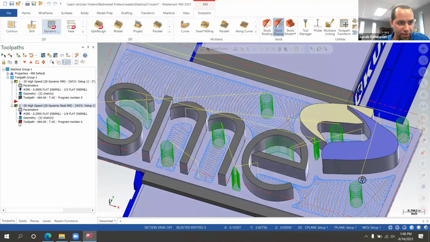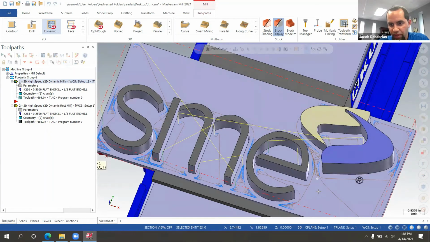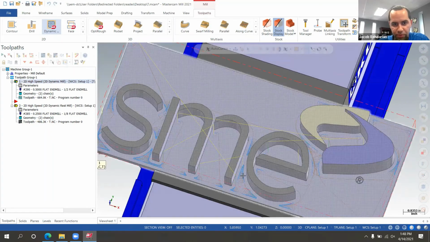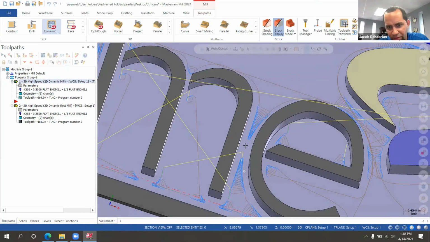And you can see now that it's dirty, it's got an X on it. So you can see we're selected here. We can either select that, regenerate all selected ops, which is just one, or you can do them all if you have multiple dirty operations. We'll go ahead and toggle that first toolpath off so we can see the second one. And we did break through on those regions, but not everywhere. Let's see, I guess I didn't slim it down enough.